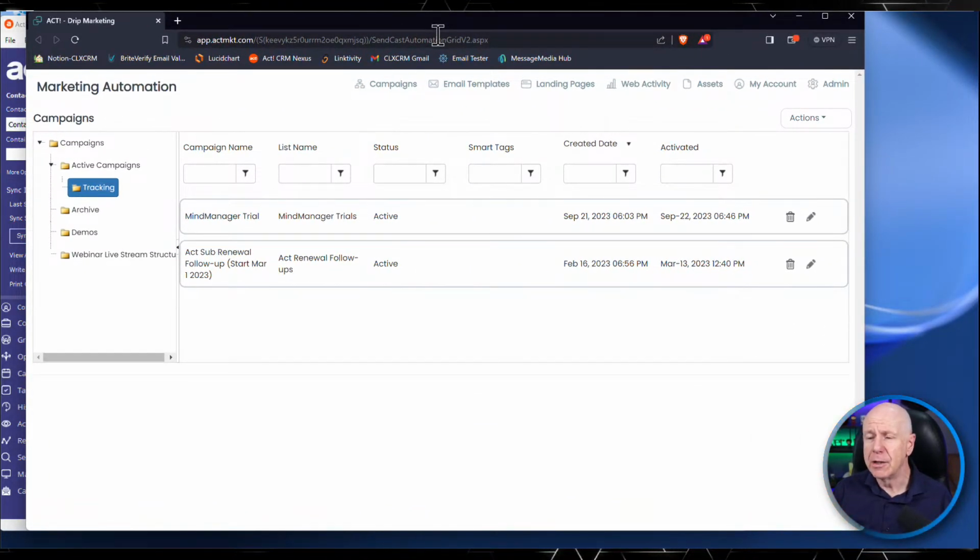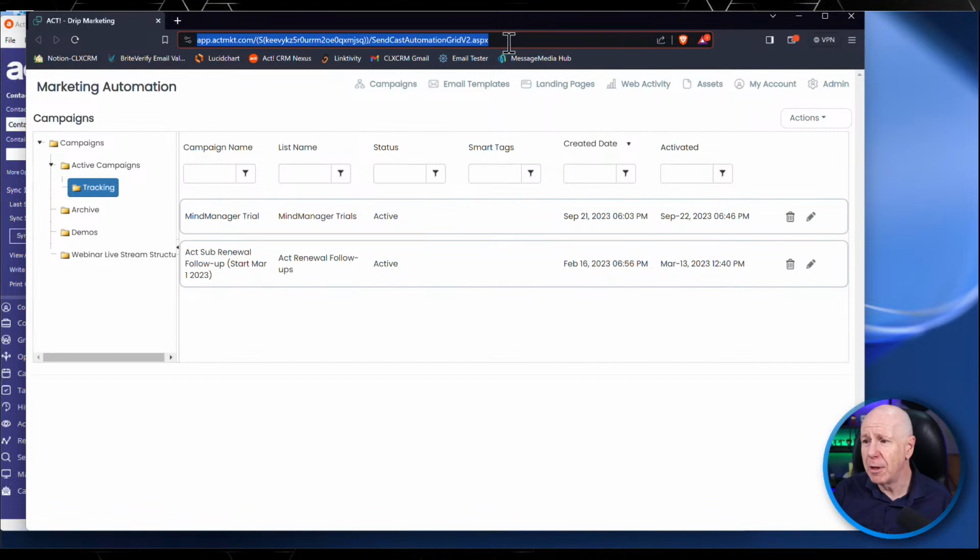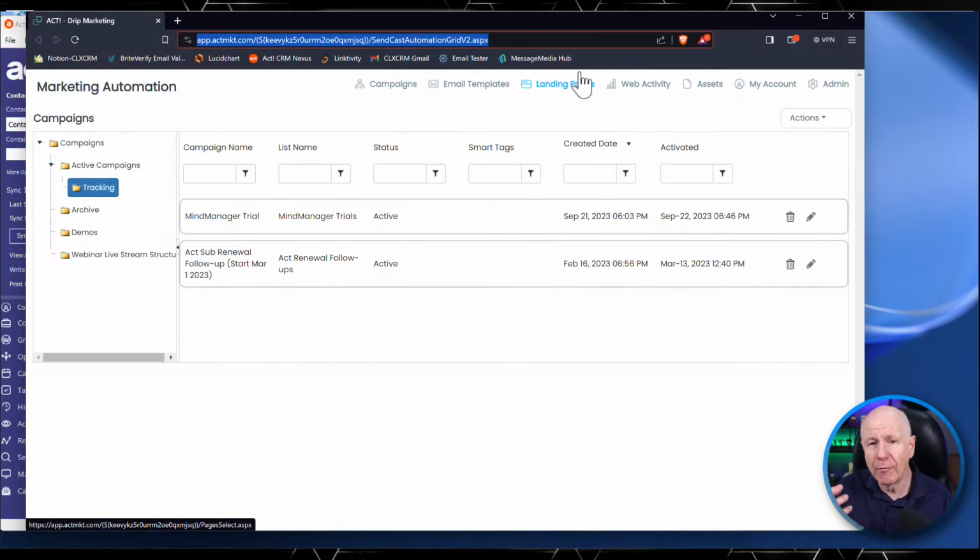But this link is good for anywhere between 12 and 24 hours. So if you've got somebody that you want to have a look at this, or maybe a marketing team that doesn't have Act but wants to create a marketing campaign piece for you, you can give them access to this little link. Now, for those of you who want a link that they send to their marketing people that is constant, give me a call, send me a message, and tell me you're interested in that, because we have the ability to do that as well, where they don't need to have Act, but they can have this link, go in and modify the layout.